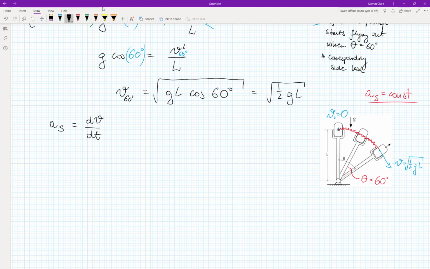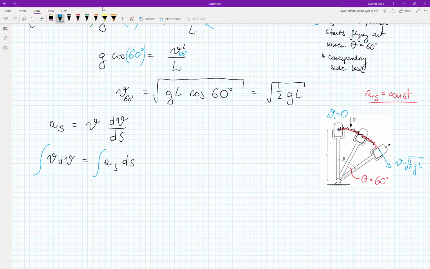Question to you, do we know how much time it takes that arm to go from 0 to 60? John is shaking his head. No, we don't know how much time it takes, but we know the distance, that red distance. So I think this is useless for us. We should go for the other definition of acceleration, v dv ds. Great, so let's do it. We will have v dv equal to AS ds. Let's integrate.